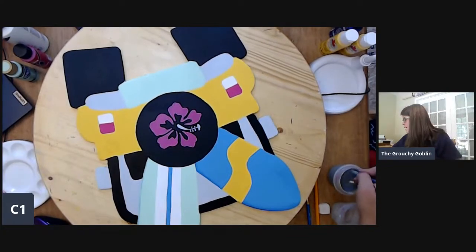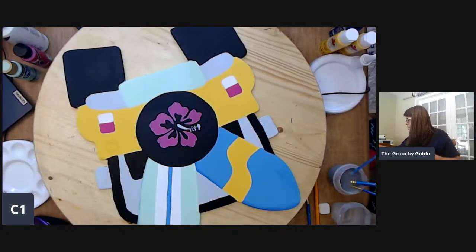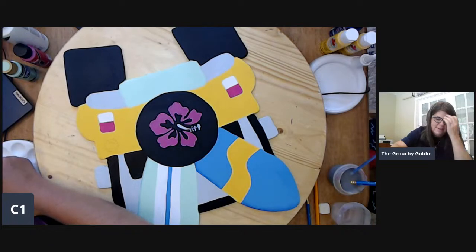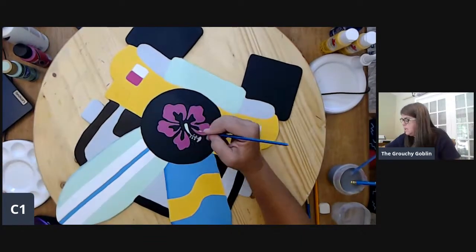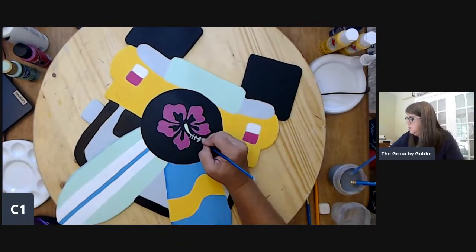So cute. All right, so now let's rinse that brush out really, really good. Because now we're going to, actually, you know what? I'm going to use the small brush that I did before. And we're going to use the small brush to get this middle stem in with the lime green. And again, we're just painting directly over the white paint. If you go off the white, don't worry about it. If you like the way it looks, leave it. If you don't like the way it looks, come back in with black after it dries. And just touch it up a little bit. I hope the camera's picking up the colors on these because it's so cute together.